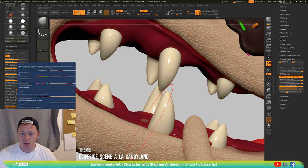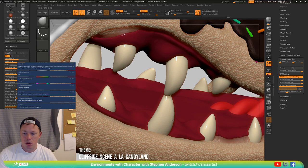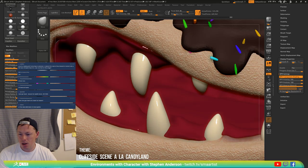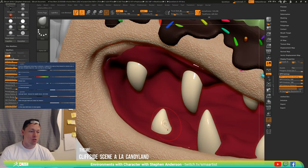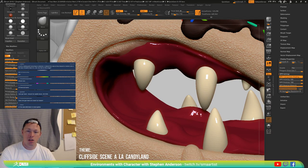So let's take this, make sure that it's not just kind of floating, because that's really weird. And since this part is all temp anyway, we're not going to spend a ton of time on it. It means it's temporary, it means it might be something more permanent at some point in the future. So right now, I'm not caring about absolutely, but I do want it to be representational of what I want it to look like. Trying to make sure that this is covering all the parts that I need it to, that it's not standing out too much.